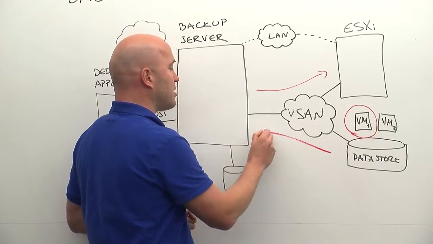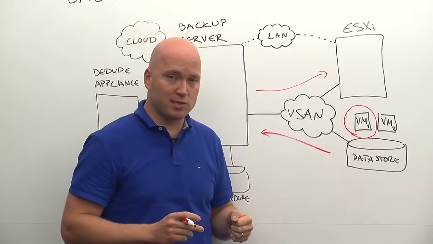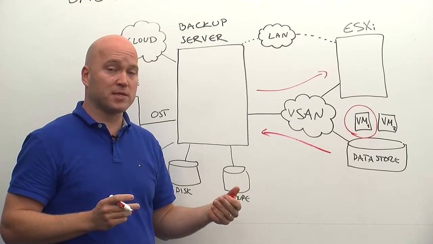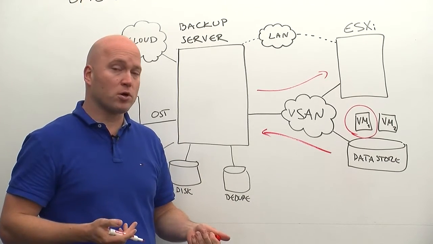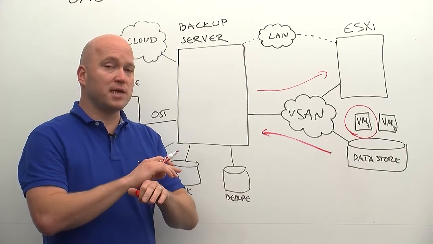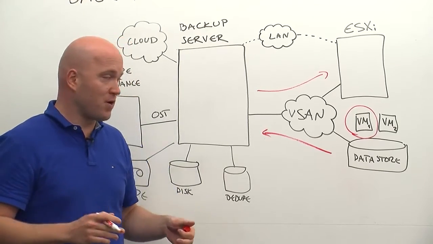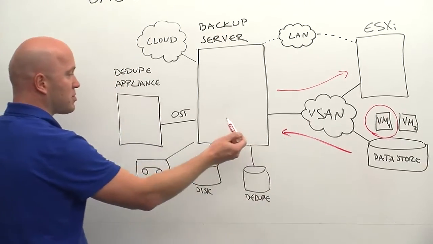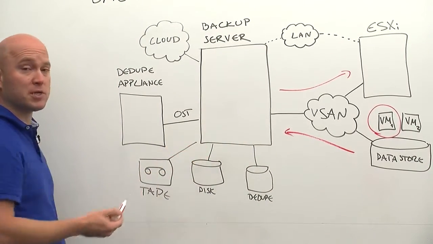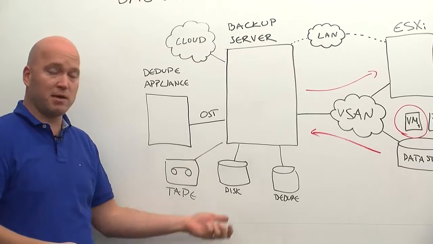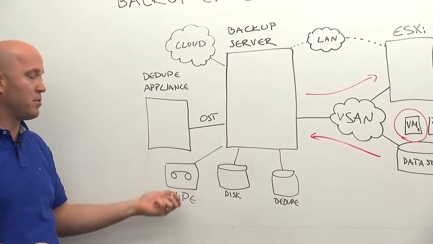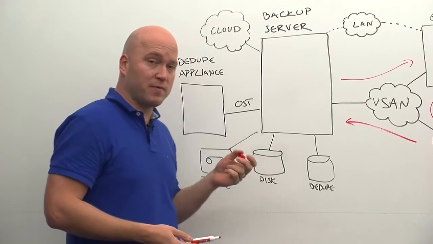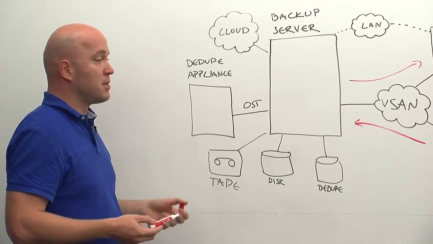It's sent over from the storage level directly, so we have a minimal impact on the actual host level. That means that if you're running any business critical workloads, any VMs there, you will see almost no impact at all on your environment when we off-host the backups like this. Once the snapshots are processed and delivered to the backup server, we can choose whether we want to back up to a dedupe store, disk, tape, an OST appliance, or even use the cloud, like the Amazon Storage Gateway VTL. So there are multiple options for that.